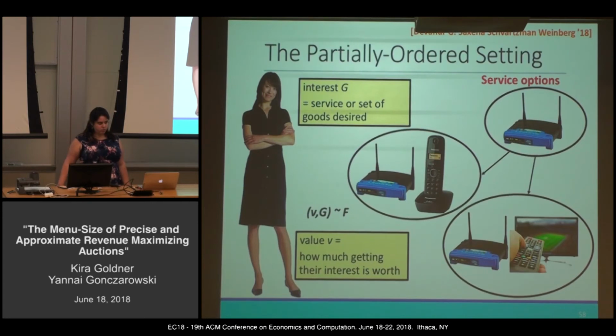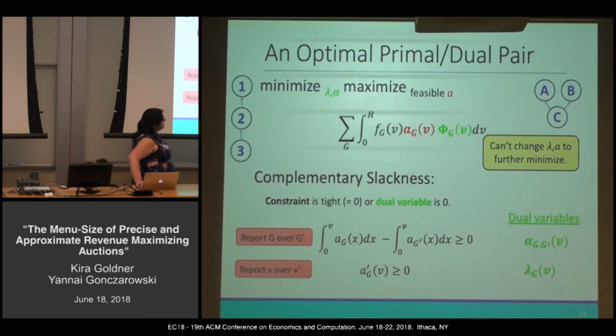Okay? Questions about setting? Okay, so let's go back to our duality setup. Now instead of dealing with just our deadlines going 3, 2, 1, we're dealing with our partial order going from C, which you can think of as Wi-Fi, to A or B, which you can think of as Wi-Fi plus phone or Wi-Fi plus TV. Okay? And so what changes?